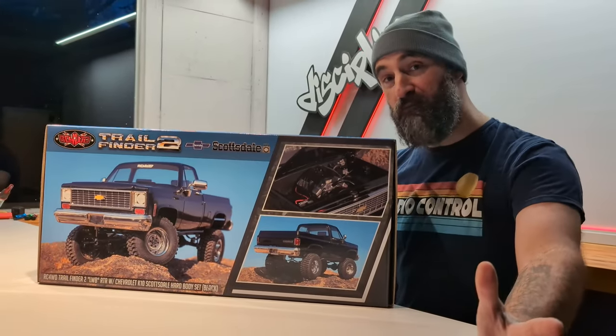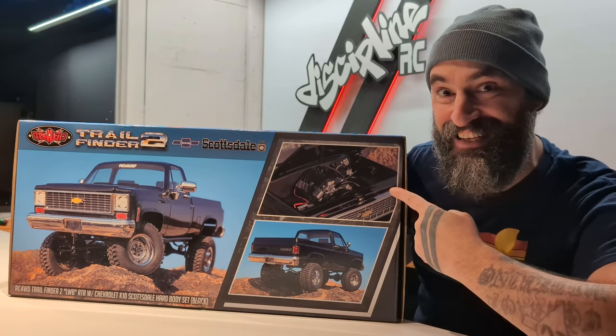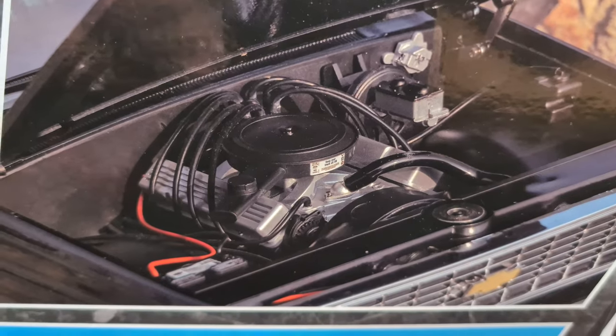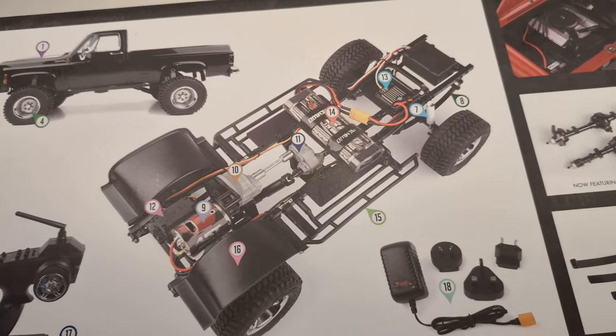It also comes in black, and it looks tasty. That's some good looking box art. Look at that engine bay. It's available online right now on their website. I've never really looked at RC four-wheel drive. Man, the quality is top notch, and the scale details, oh, chef's kiss. All right, let's open it up.